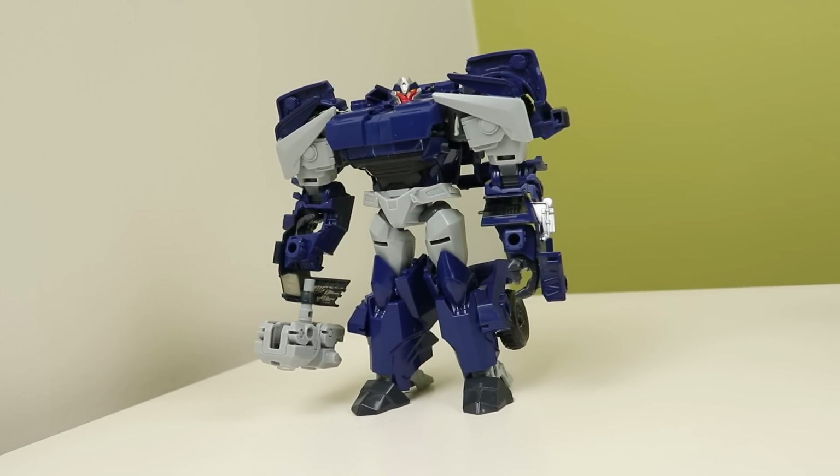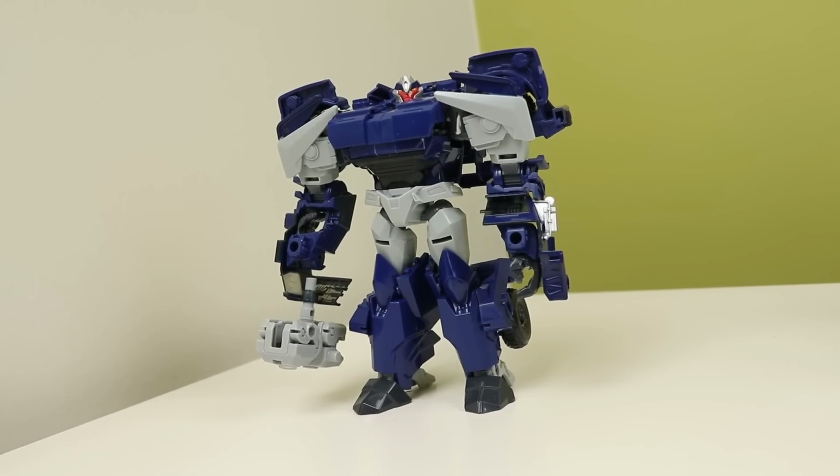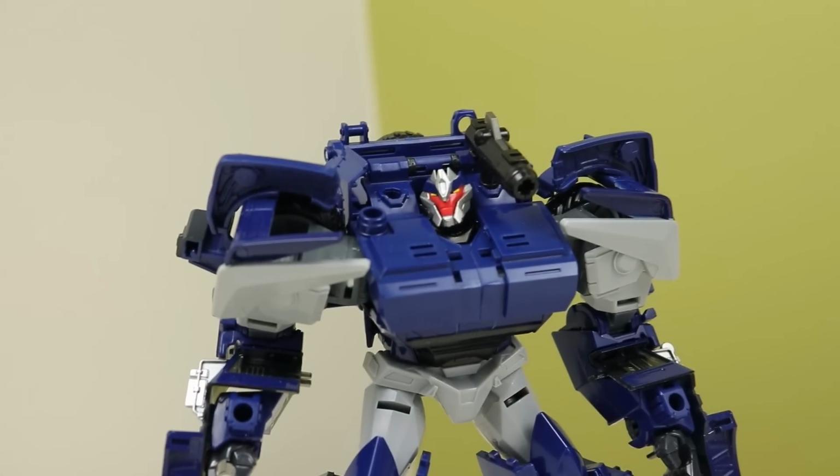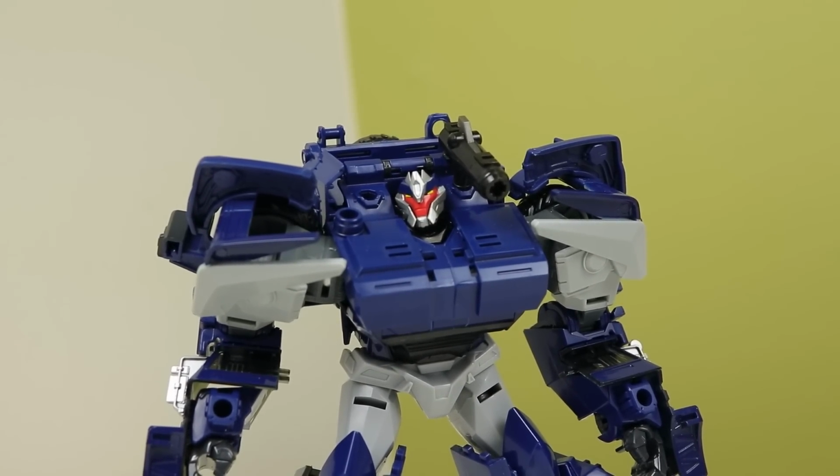Now for my favorite figure, Breakdown. Just get one. This thing is a joy. It's a bit stumpy, but it's so cool. The look and feel is really nice. It feels durable and solid. The character is one of my favorites in the show, and I really enjoy this figure. The Arms Micron becomes a hammer, and it makes a ton of sense. Just wish it came with his shoulder cannon, but you know, oh well.